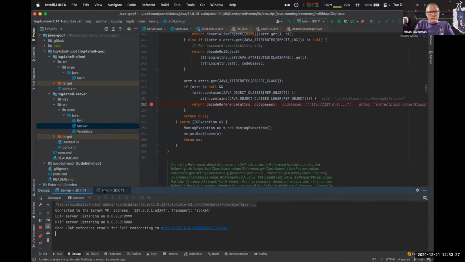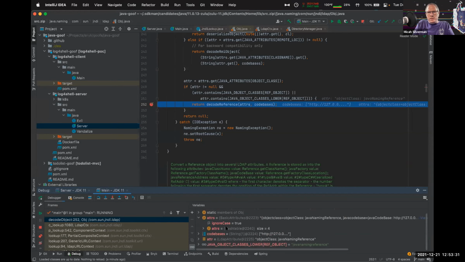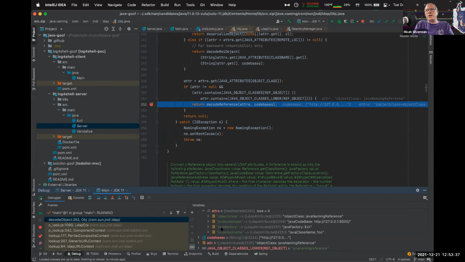And what it's assembled here, if we look at these attributes, may answer a question that I saw in the Q&A section before. The question was, why don't we just return the malicious class directly from LDAP? Why do we need this HTTP piece? The reason is that there's only so much that we can return as a valid LDAP result.